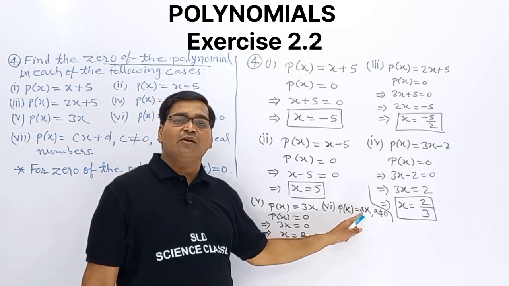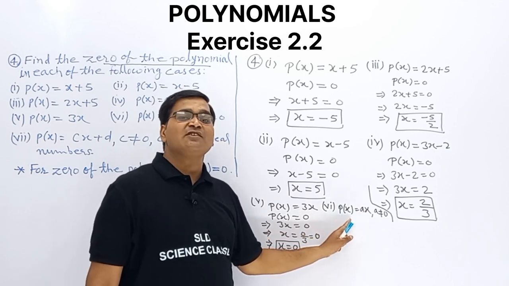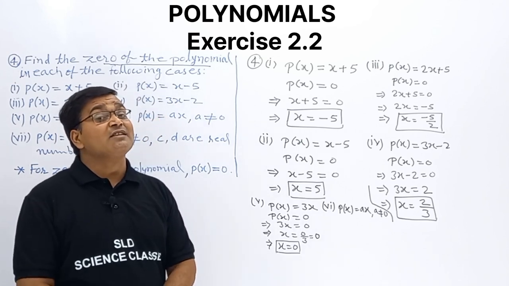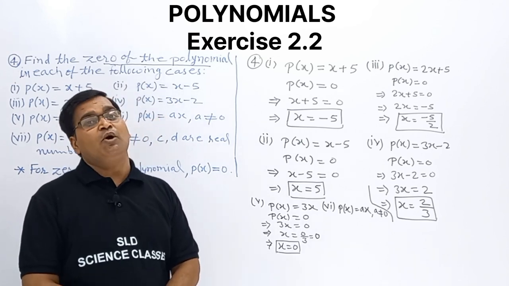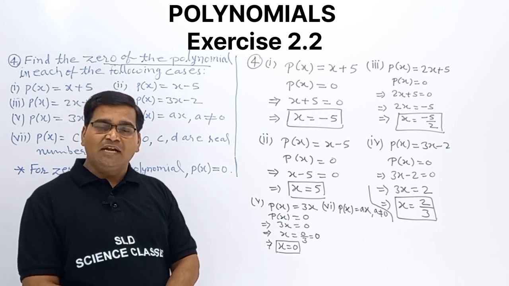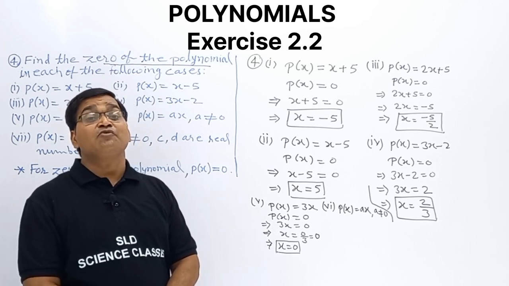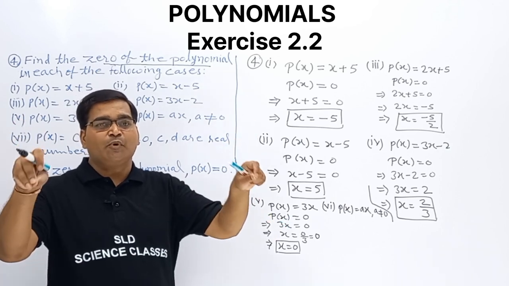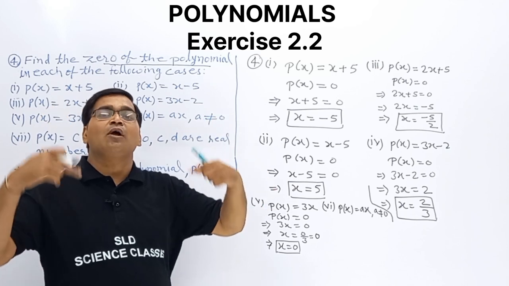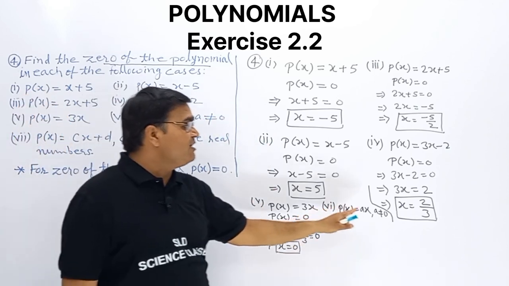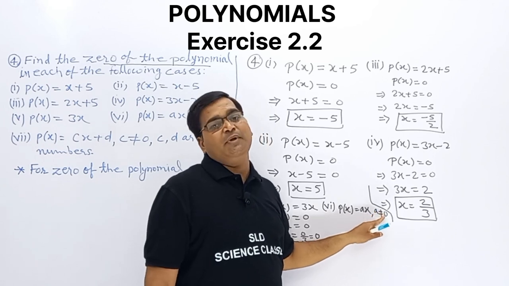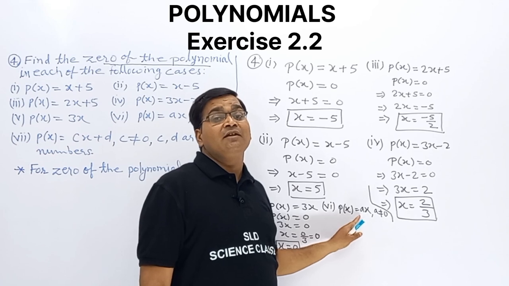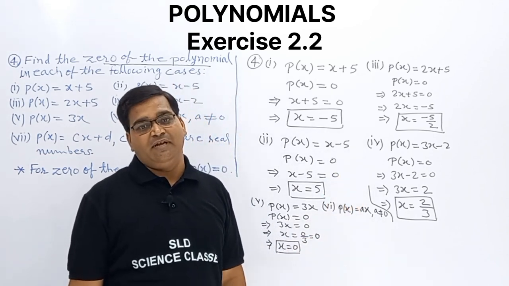Once we take a equal to 0, then p of x is what? 0. Then that time p of x equal to 0 is not a linear polynomial. It is a zero polynomial, a constant polynomial, and a constant polynomial having 0 is called zero polynomial. So one condition is there, a should not be equal to 0, because if we take a equal to 0, then this will not be a linear polynomial.